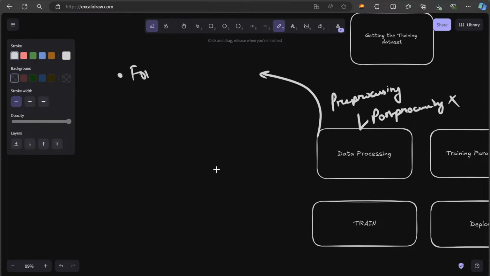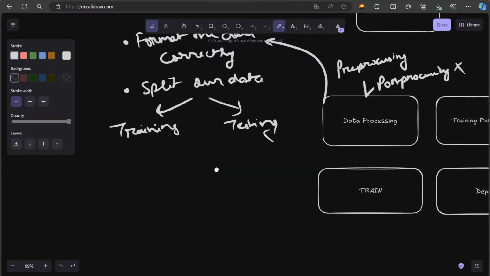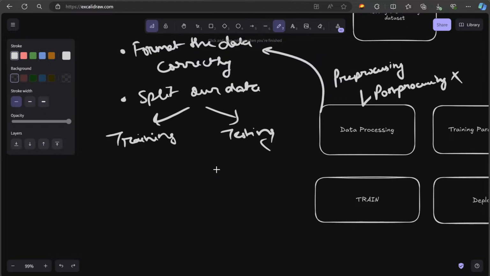First, format the data correctly for training. Then we are going to split our data into two parts for training and testing. Usually, people split it into three parts for training, testing, and monitoring.